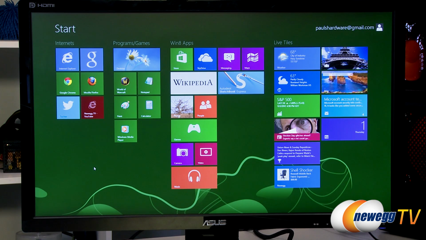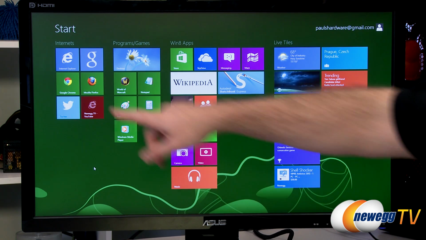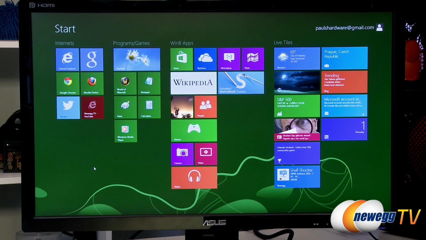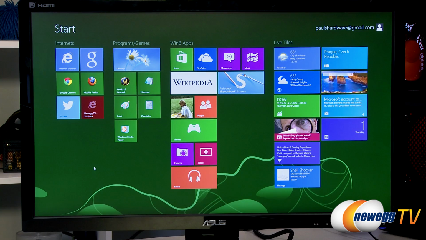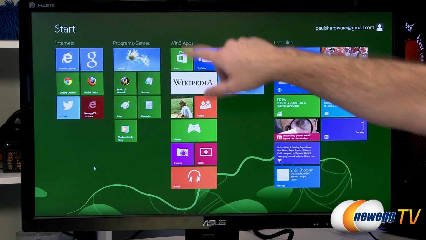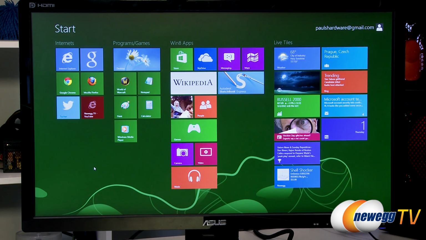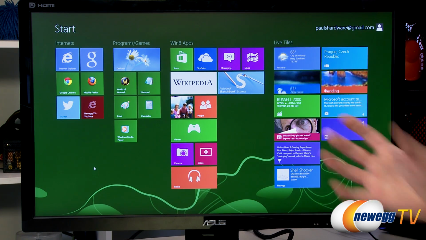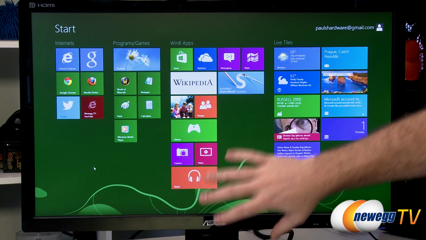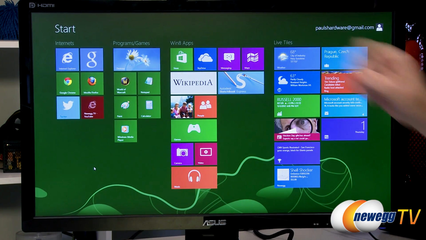So now that we've run through some of the settings and configuration options, I'm going to go back to my initial theme, which was what do I do with my computer? And the first item on the list is going to be accessing the internet. And there's several different ways you can do that. And I want to point out here that there are different types of applications that you might have in Windows 8. There are Windows 8 apps, which right here, Windows 8 apps. And then there are also more full-fledged programs or applications, or whatever word you want to use to call them. But those programs run in the desktop environment rather than in the Win 8 UI environment.